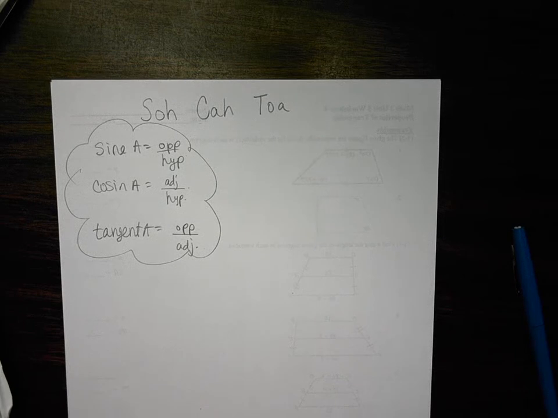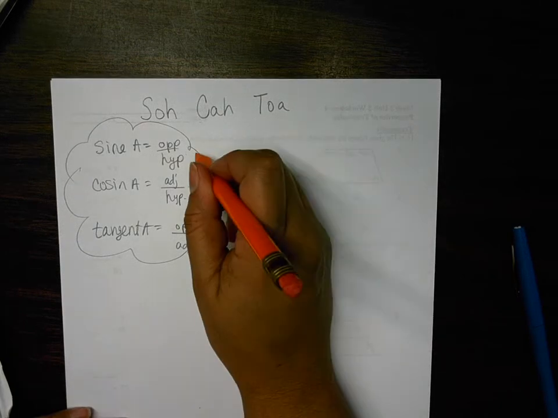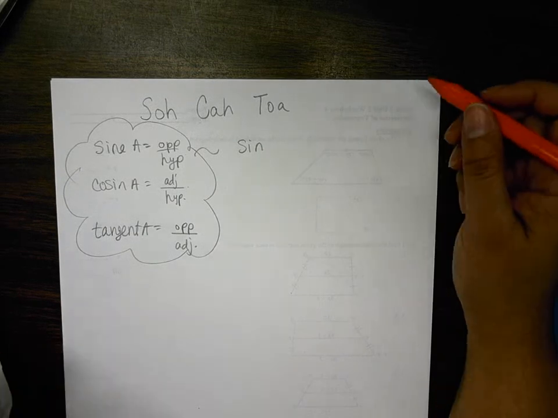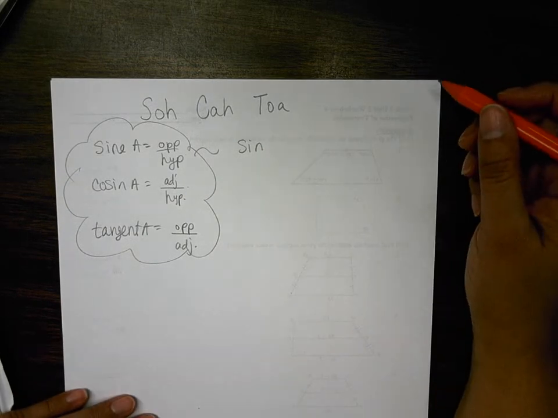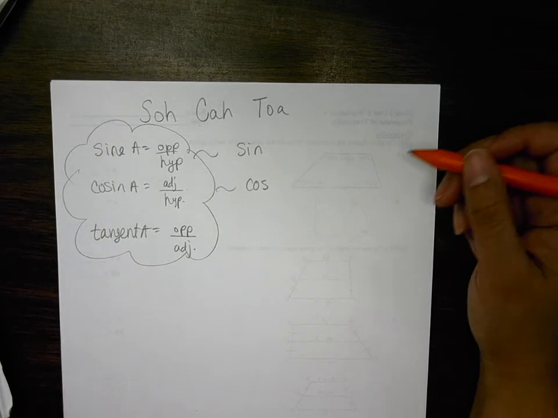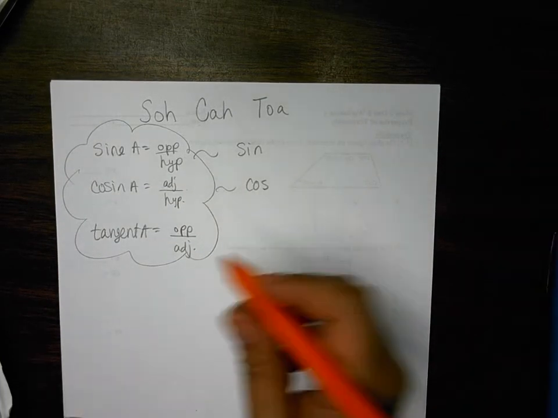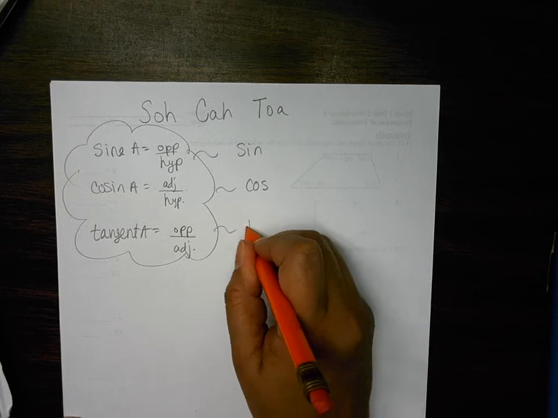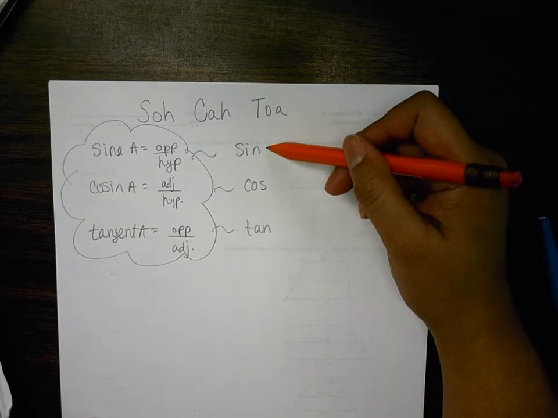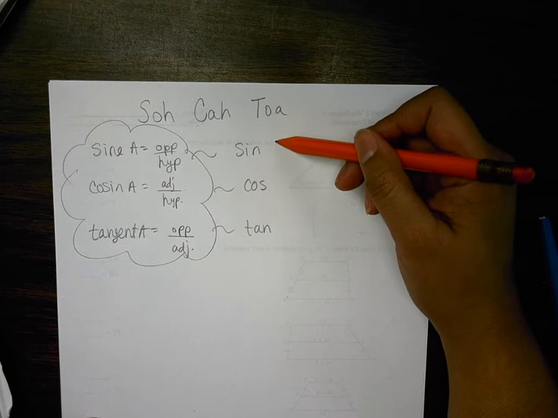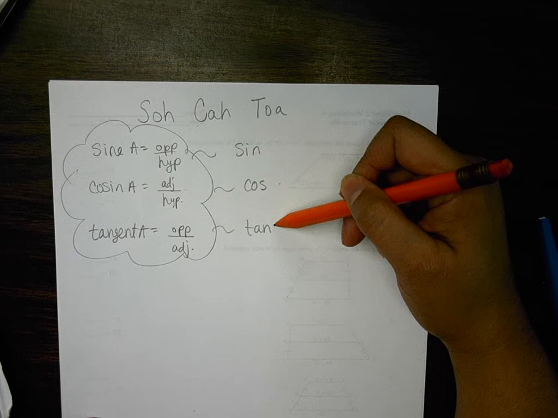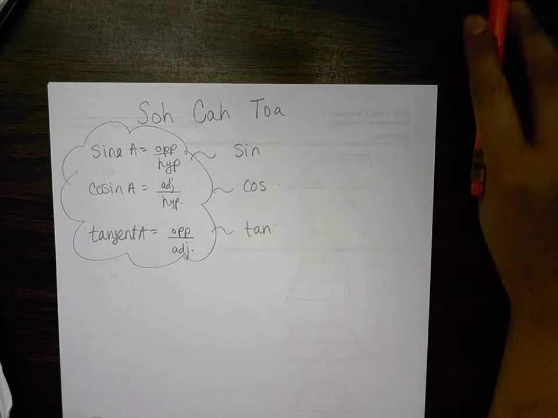I will tell you this. Shorthand for sine, we just write S-I-N. It's not "sin." We still call it sine. Shorthand for cosine is C-O-S, not "cos," still cosine. And shorthand for tangent is T-A-N. You could call that tan, I don't mind. I just don't want you calling that sin or that cos. Sine, cosine, or cos even I will accept. Tangent or tan. Just don't call that sin. All right, are we good?